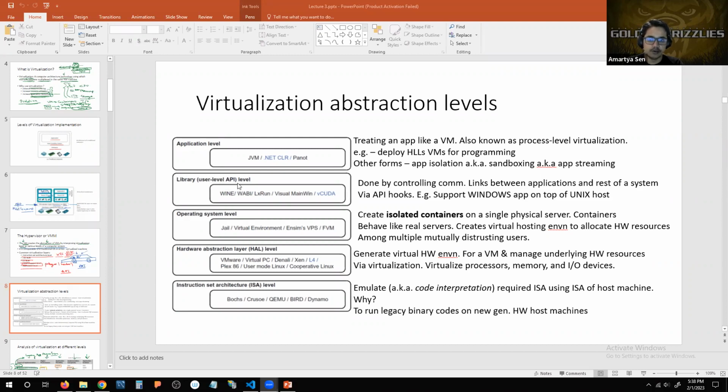And then finally, you had 2 more layers above the OS layer, which basically is the library level, where if you are trying to use different types of application programming interfaces and you need to provide an isolated environment for every user who uses it, or provide them with a platform in order to execute their programs, processes, whatever it is that they're trying to execute in that virtualization environment, and that is basically the library level. And then finally, at the very top, we have the application level, where you are providing through virtualization different conceptual capabilities such as application isolation, which is also sometimes called sandboxing, right?